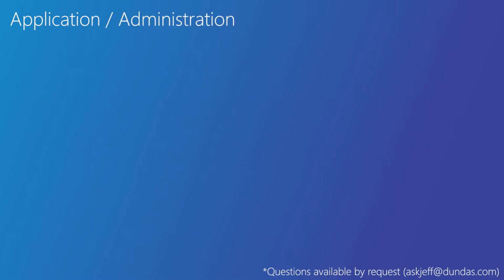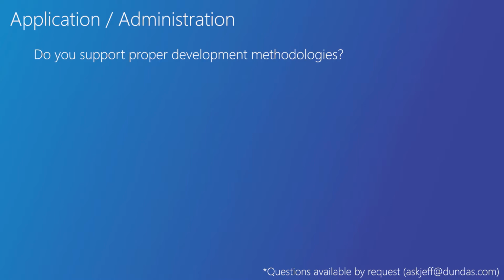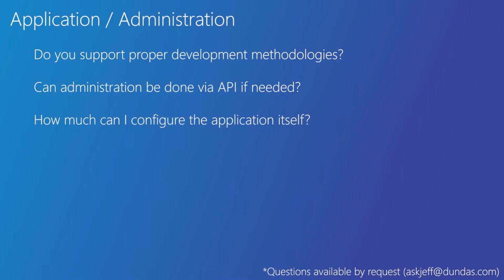On the administration side, how do you deal with development methodology like version control or N-tier architecture? Do you perform administration tasks through the API rather than just a simple user interface as well? And what kind of control do I have over the setup of the application? Like, can I change the query timeout? Or could I white label the application?